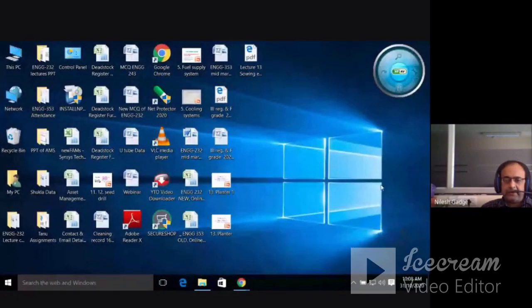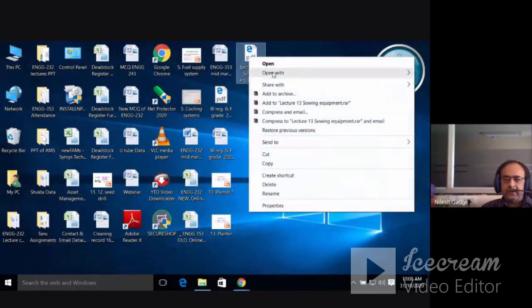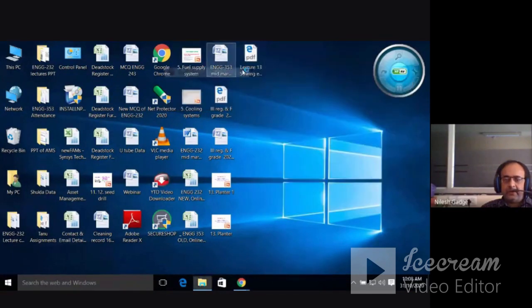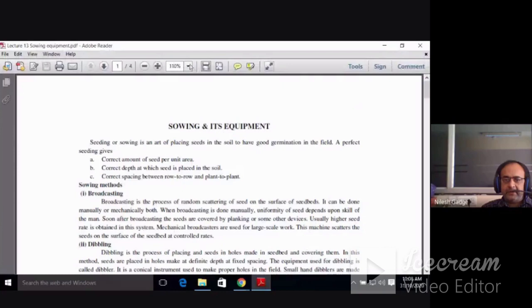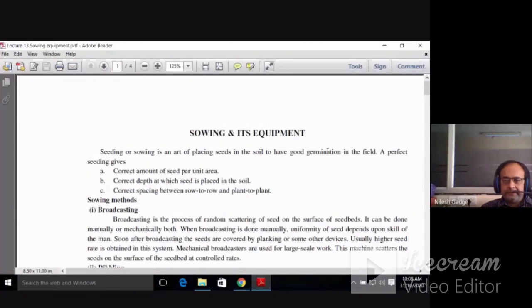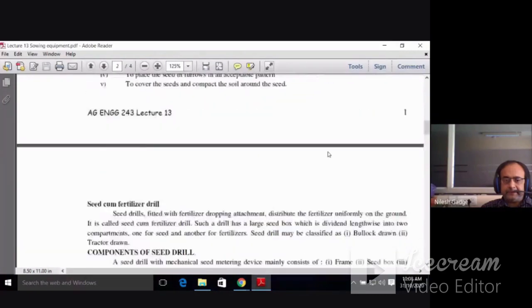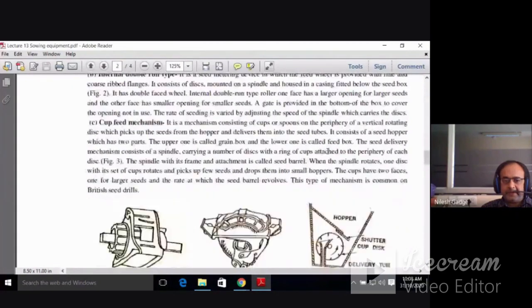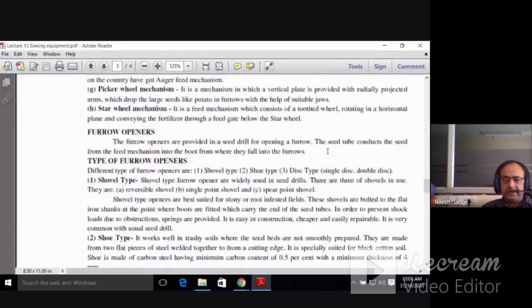We have to solve some problems or examples also. We have solved some examples. That's why you need a notebook and pen. Now we'll see some extra topics on planters, and I will again explain the calibration of the seed drill. If you don't understand the calibration of the seed drill, just watch my video on YouTube. You will get a perfect idea of that.